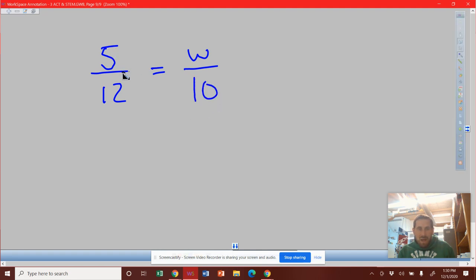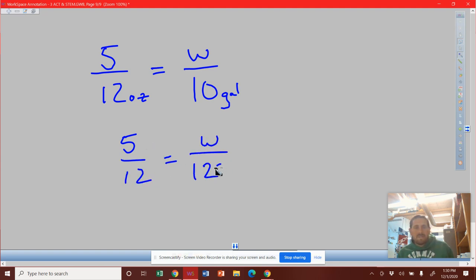So this was the 5 drops over the 10 ounces that we began with, and we had to get to 10 gallons. But we don't want these to be different units. We've got ounces and we've got gallons. So hopefully you did some work there too, using the conversion to get this to 1,000 or 1,280. And then hopefully you used what we learned with our proportions and figured out what we multiplied 12 by to get to here, and whatever that is, we can take that and multiply and get to here.